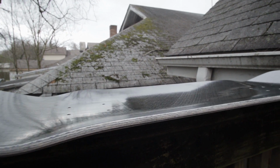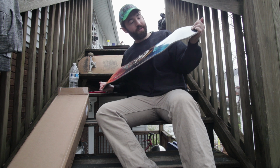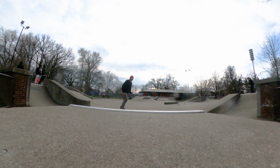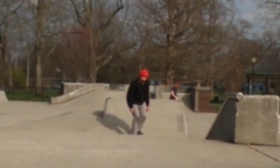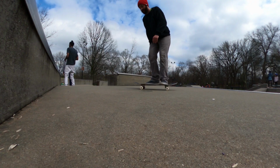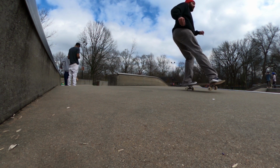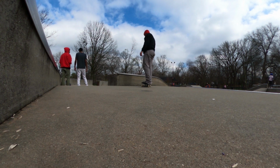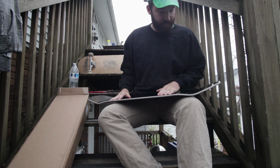There's so much concave on this thing. I'm excited about skating this board because so much technology went into it, and I think it's going to be really good for the way I skate. I like a big board. I like a flat tail, but I also like to be able to do pressure flips, and this is cut in on the sides so you can still do pressure flips. Also, if you're primo, you've got a primo nose and tail. Those little curves help you do flat ground freestyle stuff.